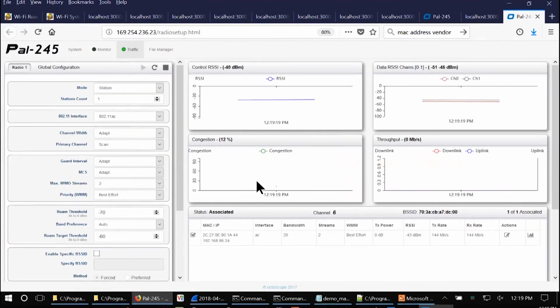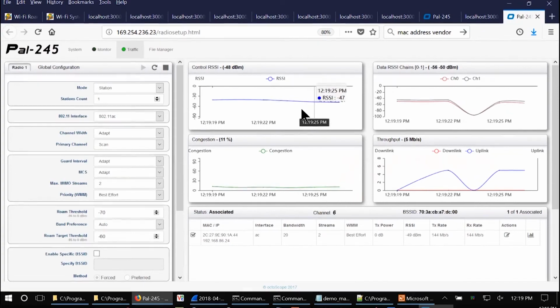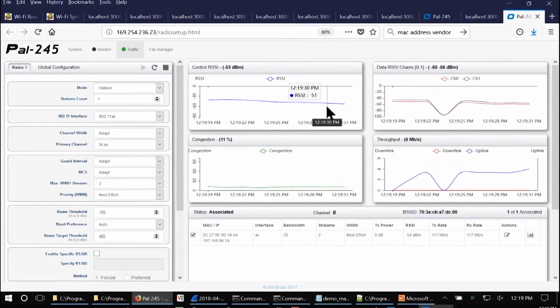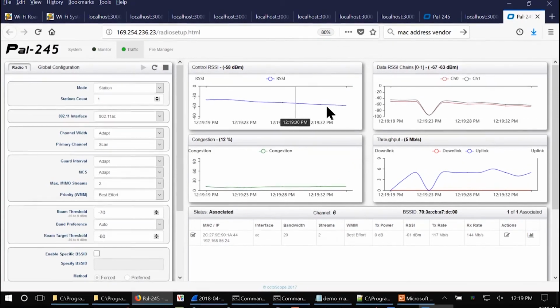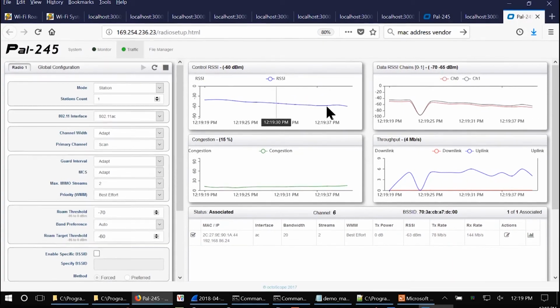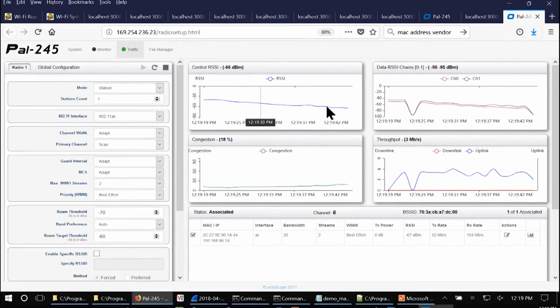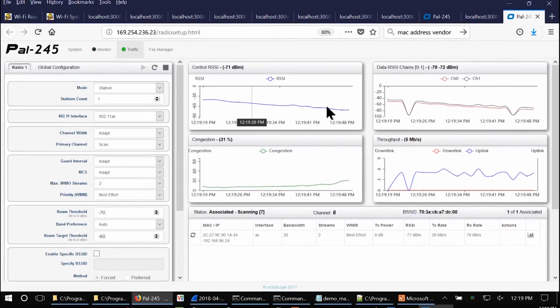Another exciting part of the demo, you get to watch the PAL. But no, we can see the control RSSI. It starts out at about, well, actually, we can see what it is. So we're in the 40s. And I started, the Google Wi-Fi runs a little hot. And the PALs have sort of a maximum level of about -30, so you don't really want to overload them. So I added to start out with some attenuation. And I'm doing 3 dB steps per second. So it's relatively fast. So you can see it's already started to scan.